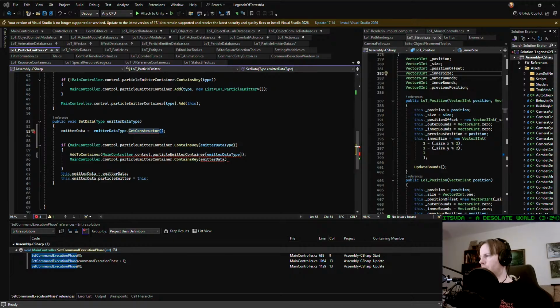I don't know what a generic type means. I just want to access the constructor. Object type instance. Object type activator. Create instance object type.